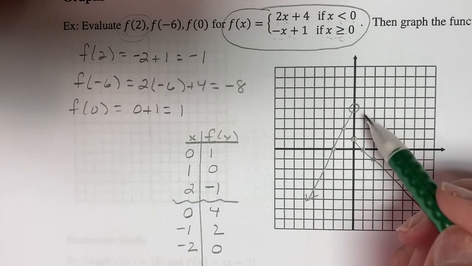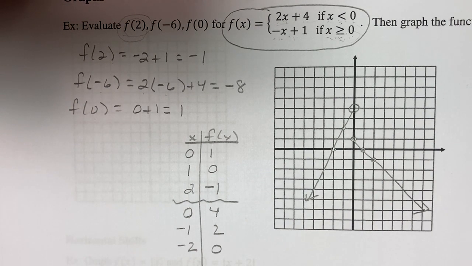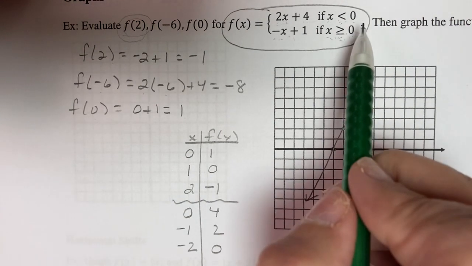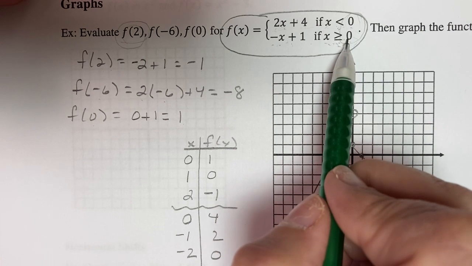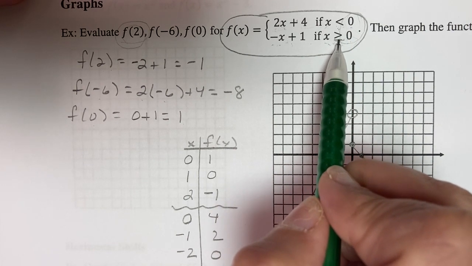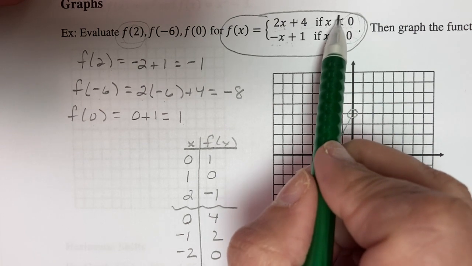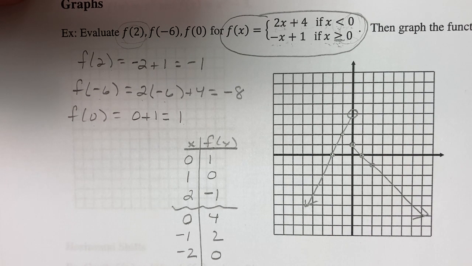It is a function, but because this is an open dot and this is a closed dot, it does pass the vertical line test. But again, the key is these values: you have to plug them into both pieces of the function. It will be a closed dot where there's the equal to sign, and it will be an open dot when it's just less than or greater than, depending on the problem. If you don't plug in that value twice, once to each one of them, you're going to end up with a part of your graph that isn't graphed.